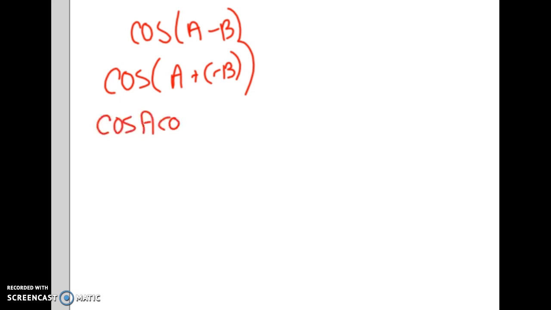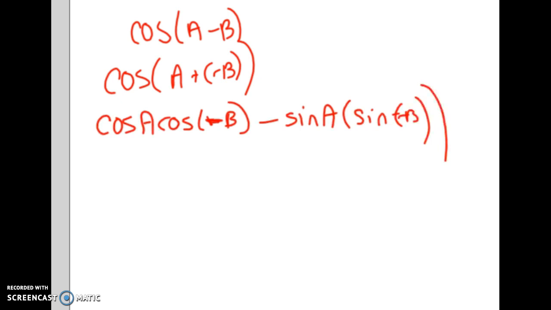This one here, cosine. How would I rewrite this so I could actually use it? How would I rewrite that first? Logie Bear? Cosine A plus negative B. Good. Now I can use the cosine of a sum. Substituting into the cosine of a sum, what do I get, Calvi? Yep. Sorry, minus B. Minus sine A sine negative B. Whoops, sorry. I added a bunch of extra parentheses in there. Yes, perfect. Good. So what is cosine negative B the same as, Evan?